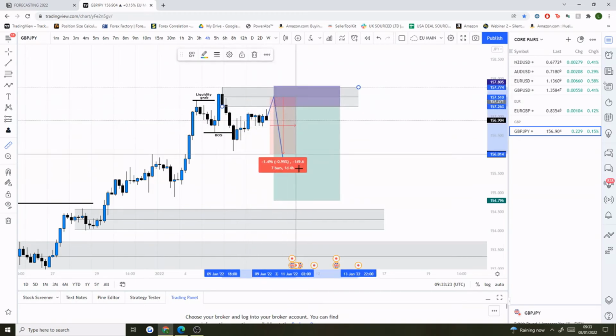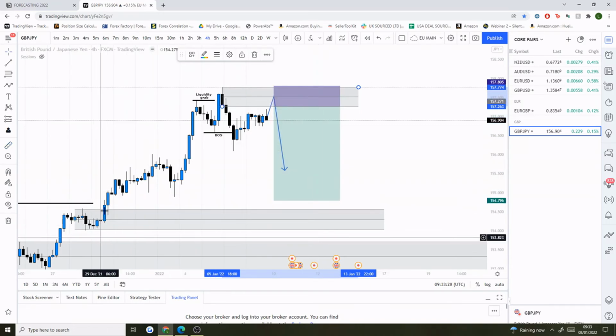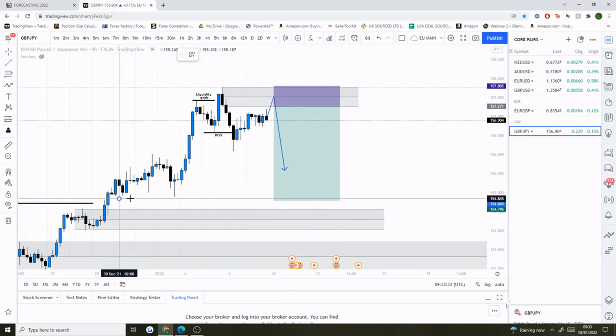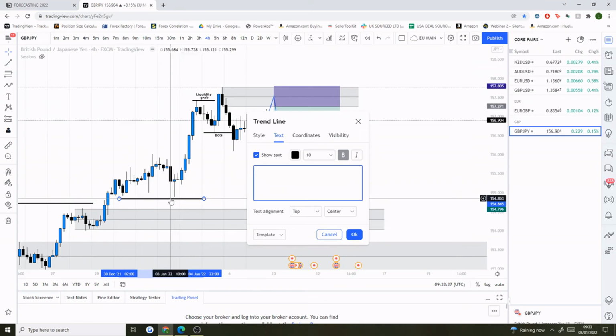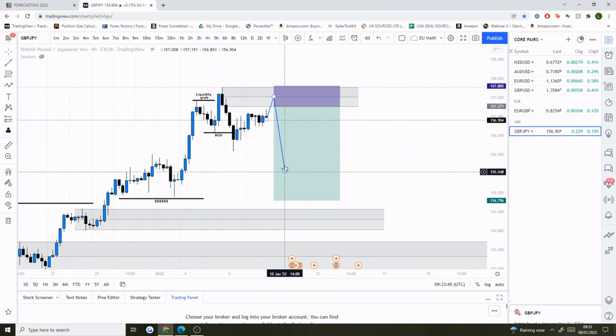and then we can look to sell off from this area, and we can look to target really this order block here as a first point where it could potentially start going up again. What we've also got is liquidity below these lows. So looking at the liquidity below there, I think it really makes sense that once we do start to see this sell off, then we're going to at least come to take out that liquidity.